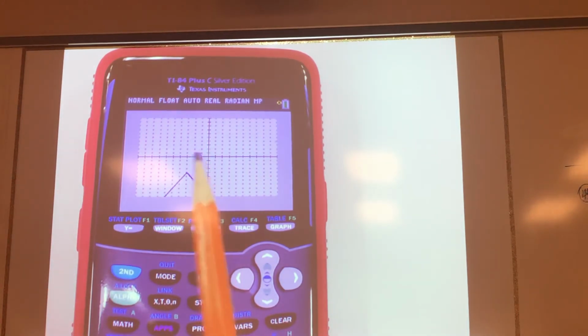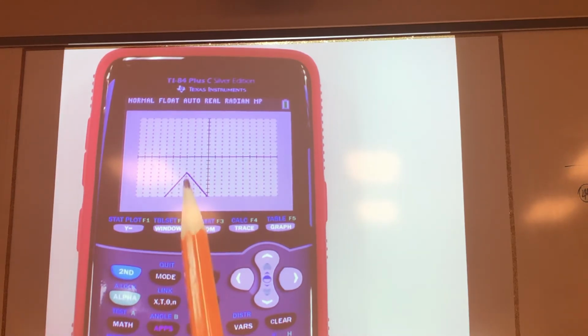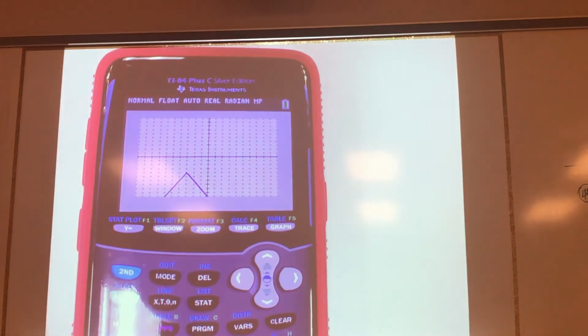Left 3, 1, 2, 3, down 4, 1, 2, 3, 4. My slope should be negative 2. Down 2 and to the right one and to the left one. Are you with me? Okay, so now I'm gonna test and see how good you really are. Because this time, I'm gonna graph one and you're gonna write the equation for it. That's the most difficult, okay?